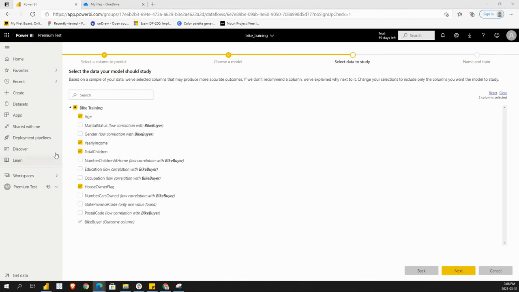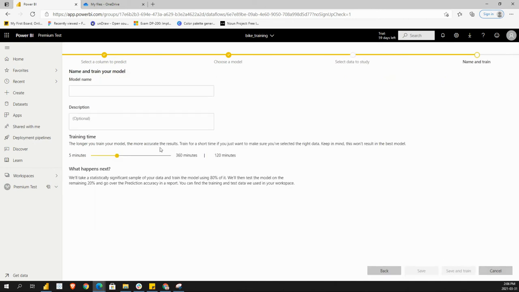And then you may remember that we did not exclude any columns or anything. I just got the raw data set. So let's just, for instance, suppose that all these columns here that I'm checking are related columns to the final result of being a buyer or not. But you can see here inside the parentheses that they have the correlation to the bike buyer. So low correlation, low correlation. So that's why they were not checked. But let's use them here just so we have an example.